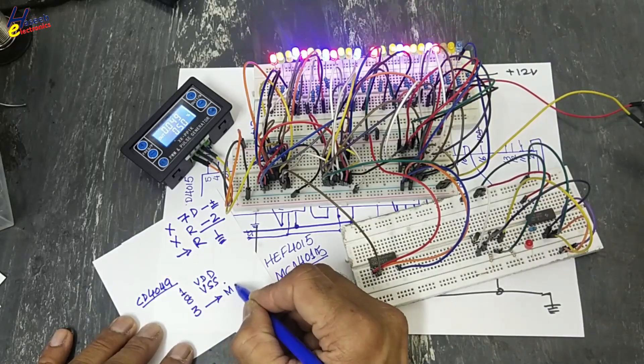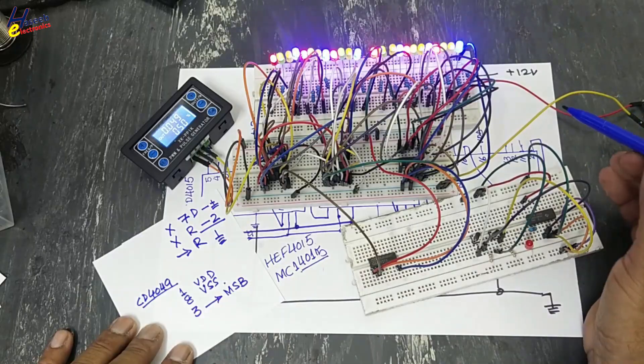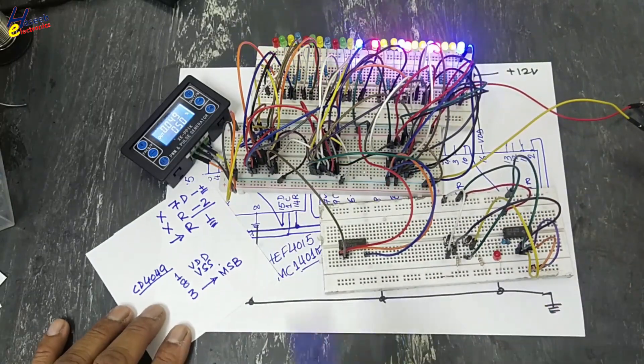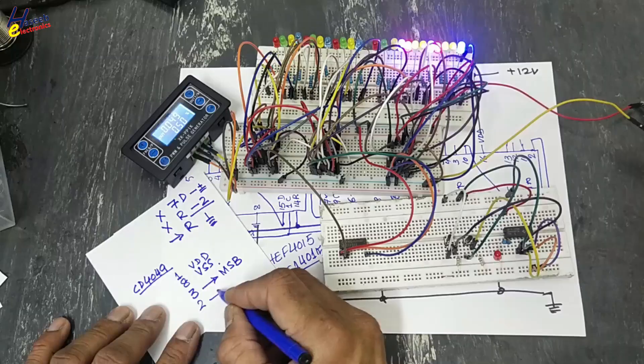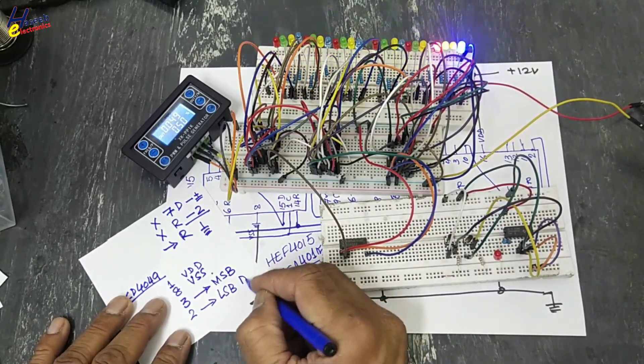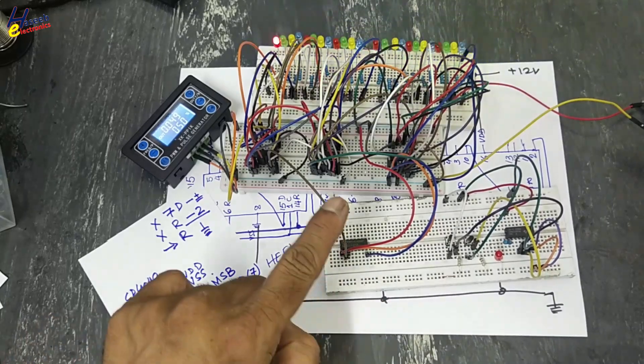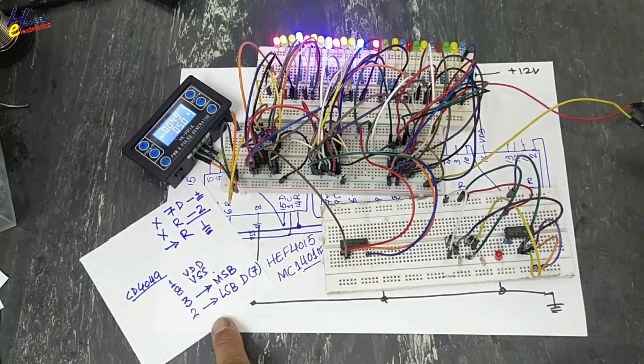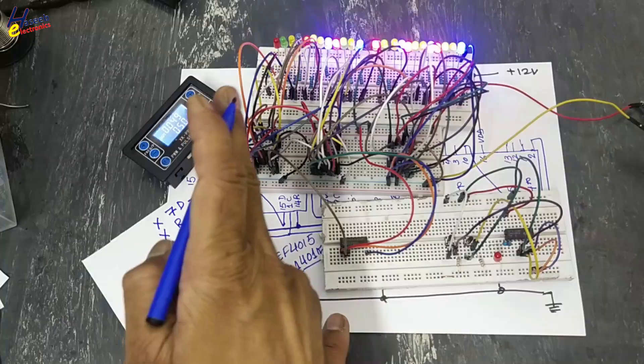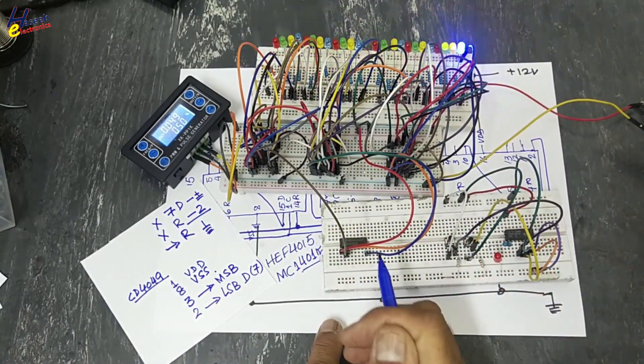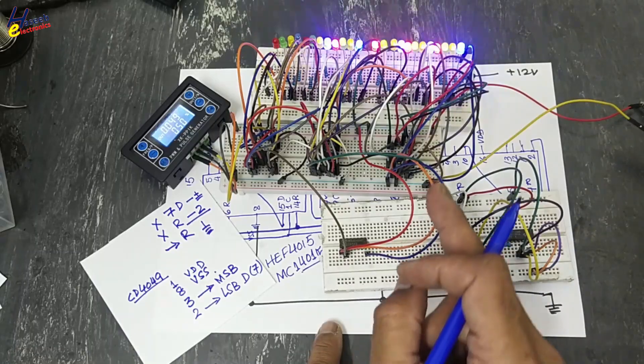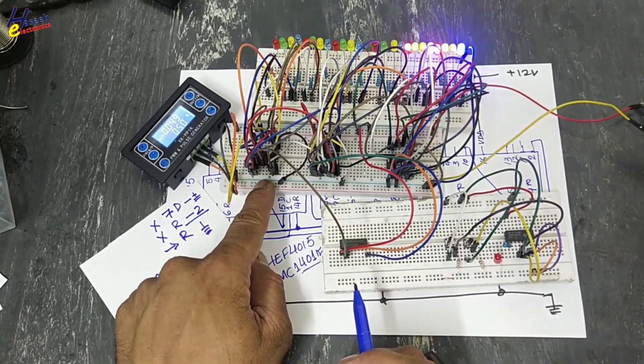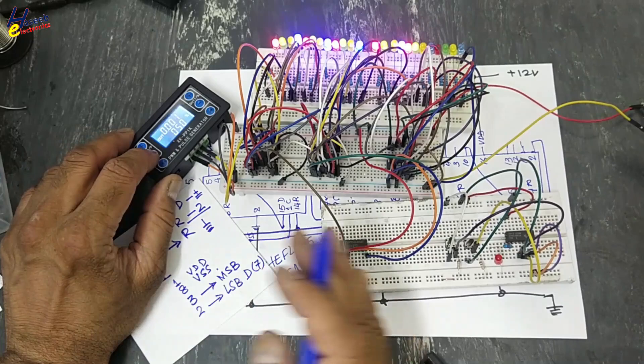Pin number 3, we connected to MSB. That is last test output. That was connected to reset pin. That is here. We disconnected it. We connected pin number 2 to LSB data pin. That is pin number 7 of this IC. Before this pin number 7 was connected to positive. But now pin number 7 is connected to inverter. When all outputs are high, the last test output that we are feeding to this IC, that is this orange wire that is connected at pin number 2. That will invert the function. So that pin number 7 of this IC will become too low. So it will start to turn off one by one.